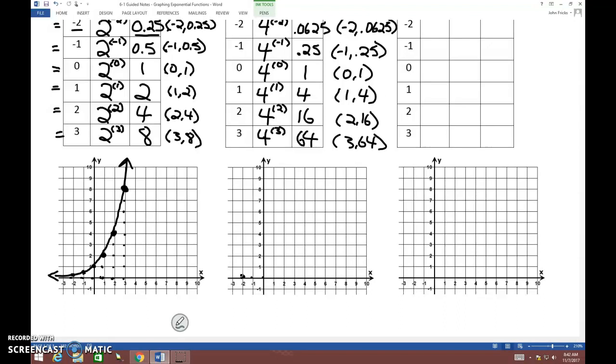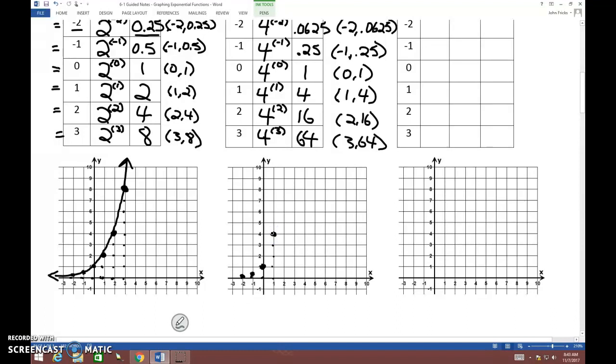Next, we had -1 and then 0.25. So we're going to go to the left 1, and then we're going to go up 0.25. Now, this will look a little bit higher. Not much, but just a little bit. Next, we have 0, comma 1. So 0, comma 1 means you start at 0, 0 and go up 1. 1, comma 4 is going to go to the right 1, and then up 1, 2, 3, 4.